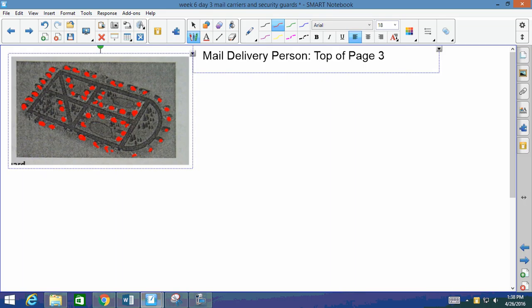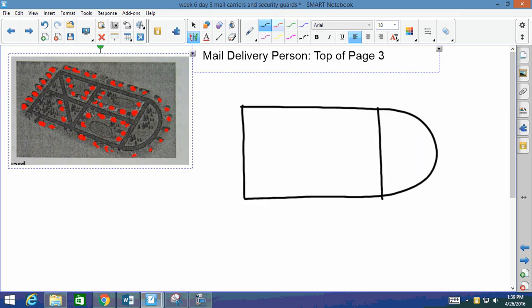So for this mailman, as he walks through the neighborhood, he has to deliver to every single red house. His goal is to park his Jeep at one spot, deliver to the whole neighborhood, and go right back to that Jeep. And ideally, he does not want to retrace anything. So let's set up the map again, and we're going to set it up so we can represent the streets that he does have to walk on, the streets that he has to walk on twice, and the streets that he has to walk on once. So there's the map retraced.